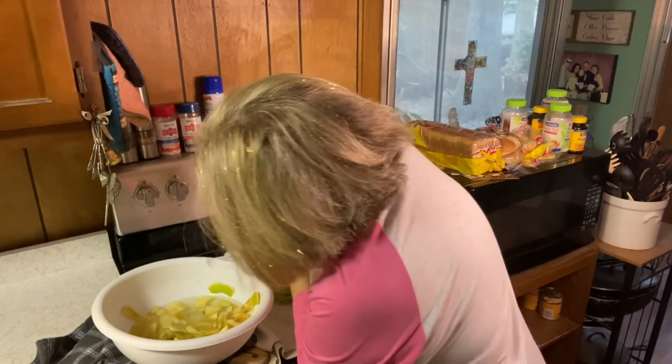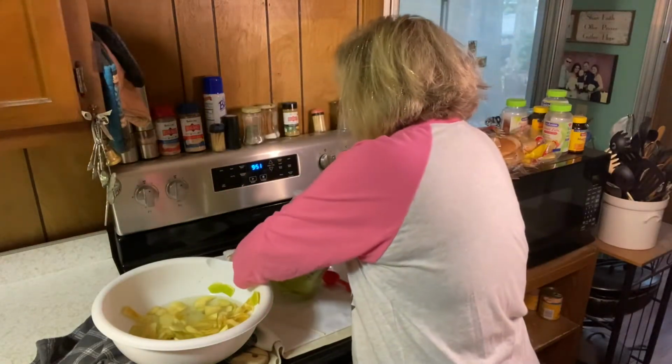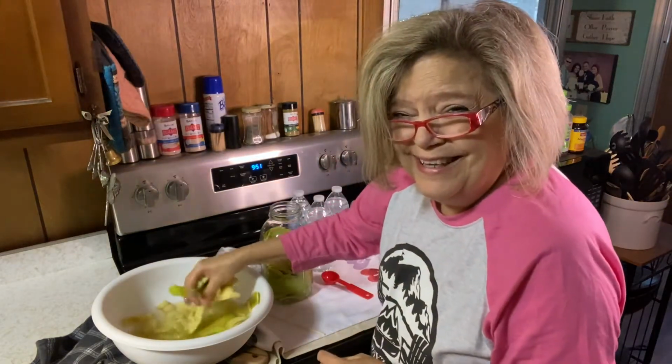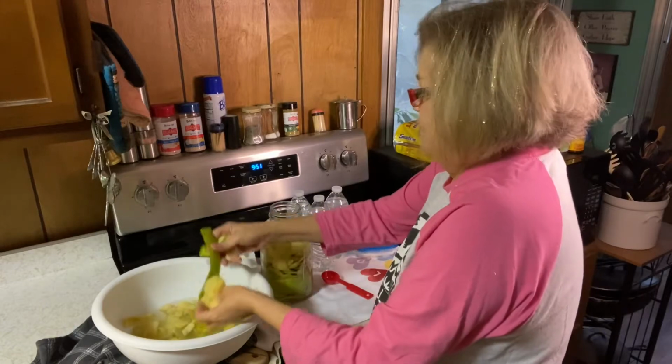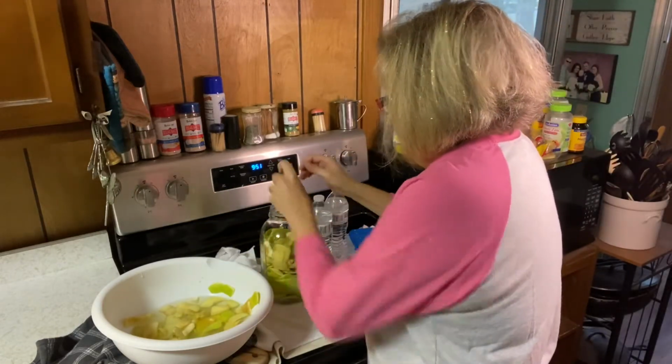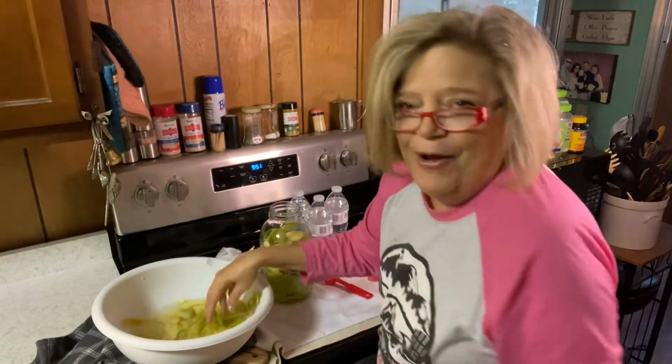Push it down. There we go. I've seen people use pickle packers and things like that, anything that you need to use to get it down in there good. So we'll keep going, and I'll bring you back just as soon as I get it filled, okay?